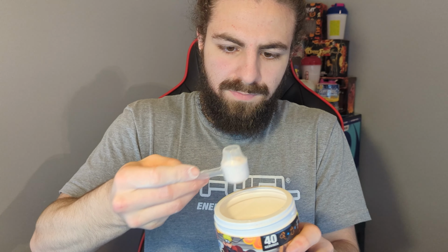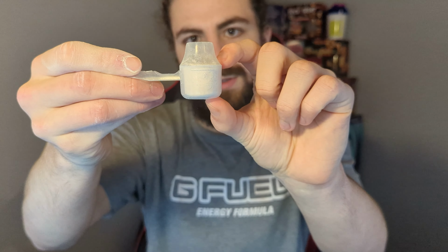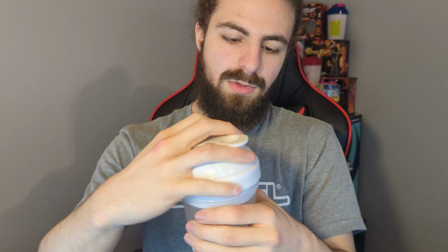And once you hear the scooper hit the top, settle it down. You will get powder. So then right underneath, you'll just be able to pick up the scoop and get this going. Okay, so as always, you're gonna wanna level it off on the scooper just to about here. That way you know you're getting an actual serving. Fill with ice, please, or you're gonna ruin it all the time. See so many ruined shakers. Oh no, poor shaker, it's broken. All right, just before I even shake, it's turning orange. That's all you need. I see people shake for 3 minutes at a time, you're doing it wrong.